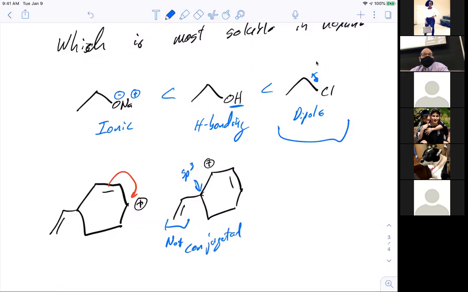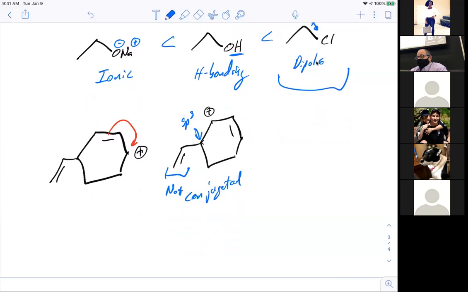So understand what conjugated and non-conjugated are, isolated double bonds versus conjugated double bonds, and then be able to draw the resonance structures. And then again, you always go from high energy to low energy. So if you're going to a positive, you move towards the positive. If you're a negative, you go away from the negative to move your electrons. And this would be both of the resonance contributors for this compound.